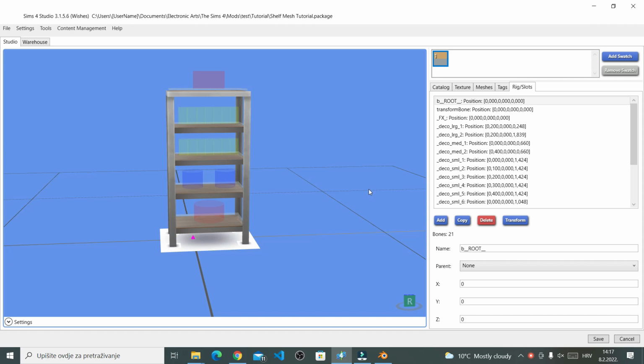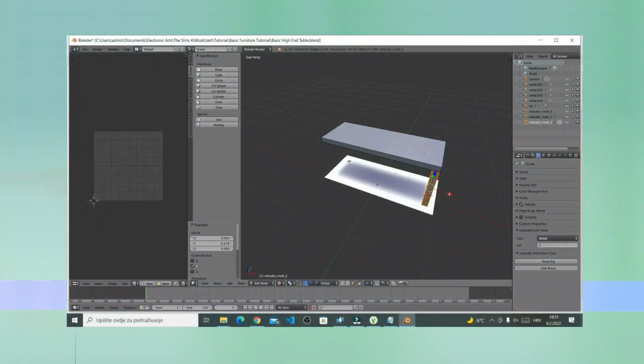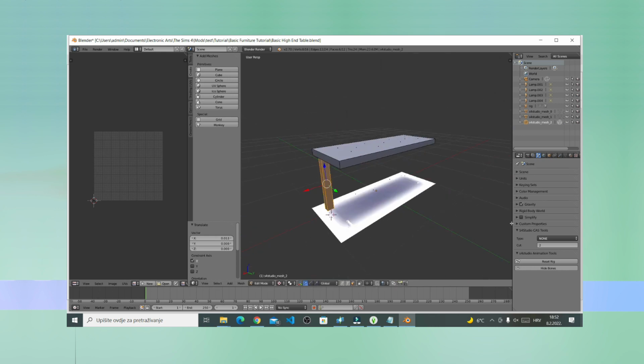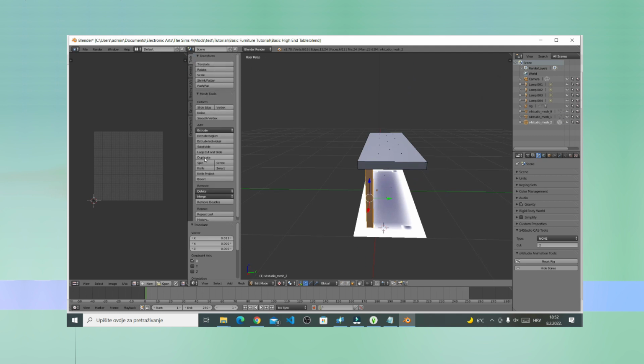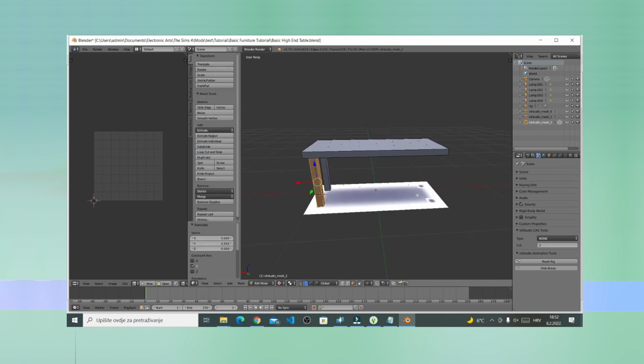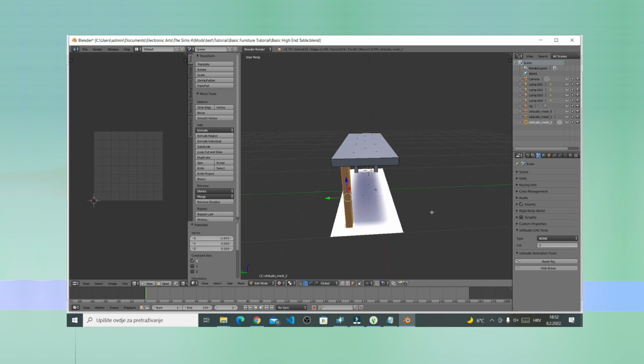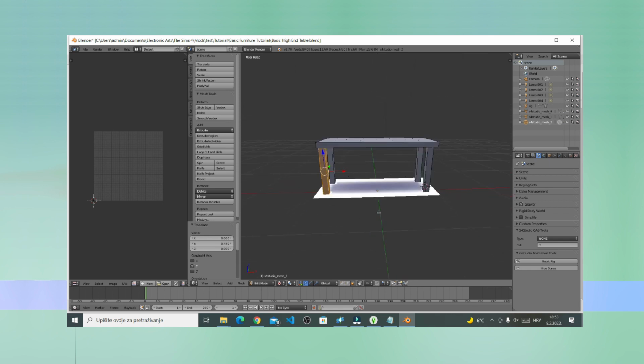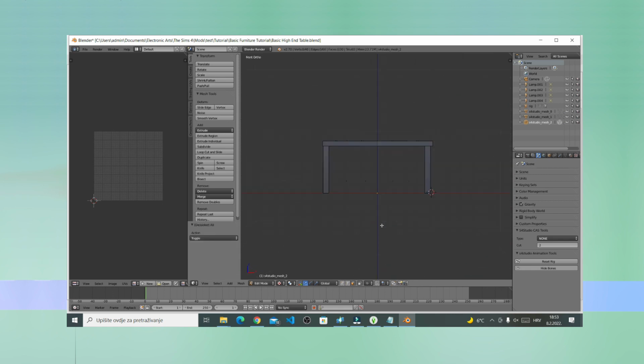Now for my next video, I'm ditching the shelf and I'm moving on to the next thing. So what I was thinking is that we can make an object from scratch, like our own object. This is probably my most requested CC tutorial, like how to make your own object from scratch. And I have this idea for super basic furniture that's not at all hard to make, but it'll be super great for a tutorial.